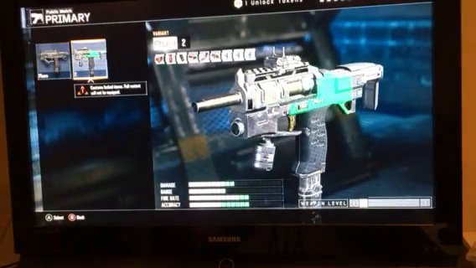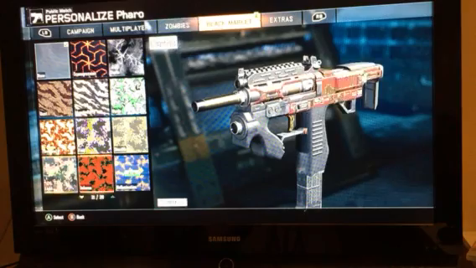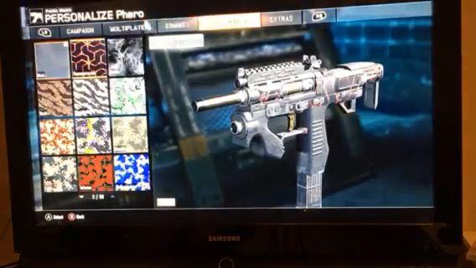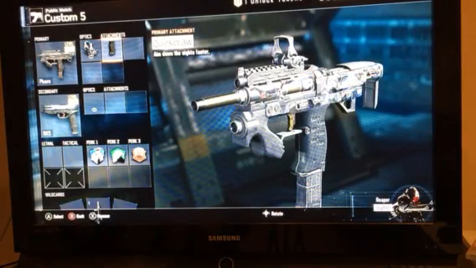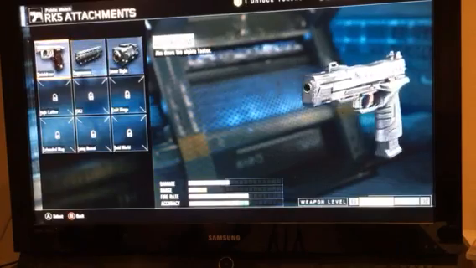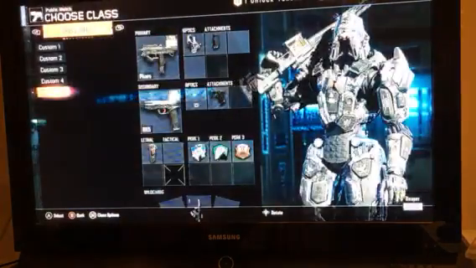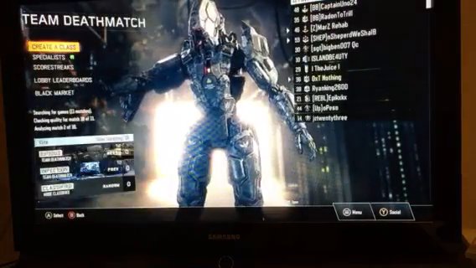But today we're gonna be trying out this Pharo. I've already tried out this Pharo for a little. I don't really know what camo to use. I guess storm camo. All right, then I'm pretty sure I've got Reflex, put the Eclipse, and then I'll put Quick Draw. And now, I need more range, so I'm gonna keep that on. So I'm gonna put Quick Draw, put that variant. Let's put that Thermite Grenade on. You'll understand my struggle with the Thermite Grenade. Hit markers over and over and over again.